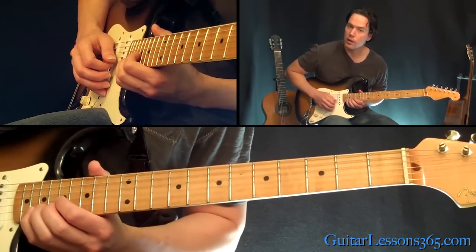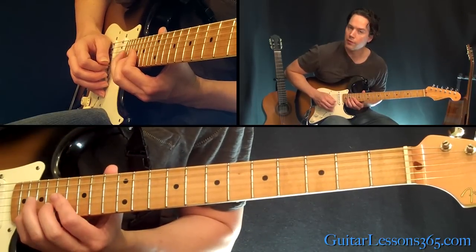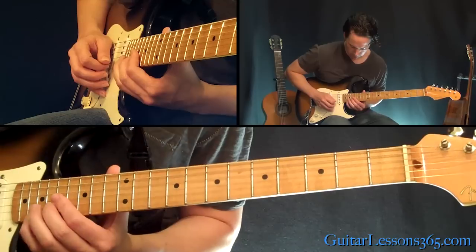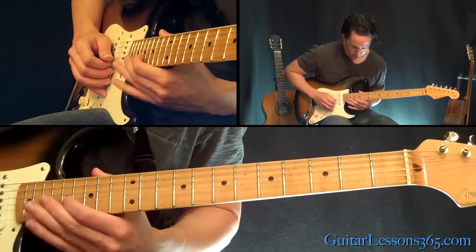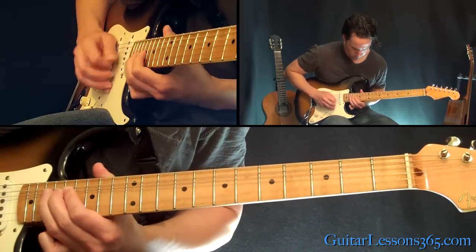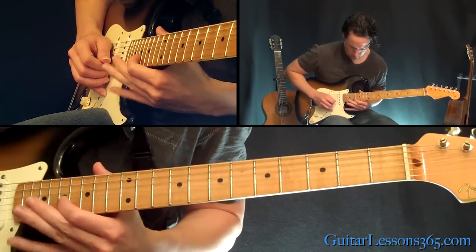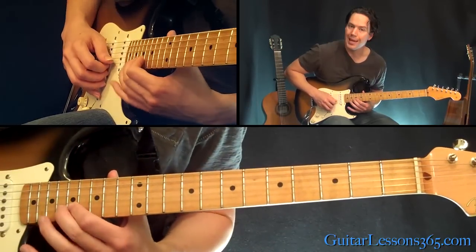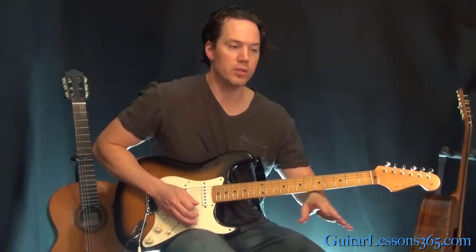Then you pick the 20th fret on the B, then hammer on from 18 to 20, pull off to 18. So we have, then the 17th fret on the B. So we have this. And then end it with a quick pull off from 18 to 17. And just let that note kind of ring out.